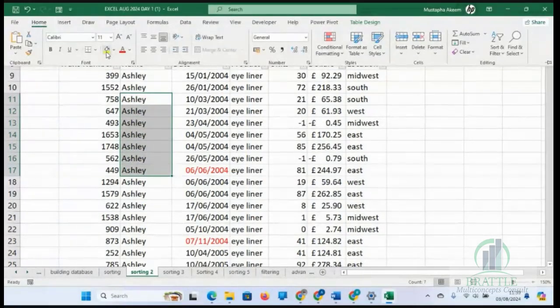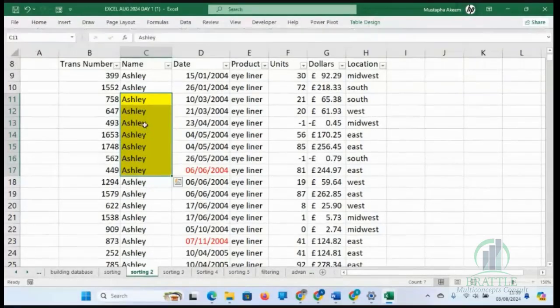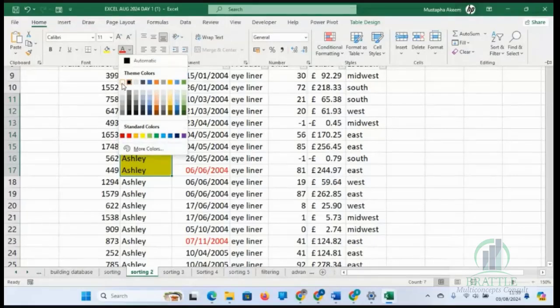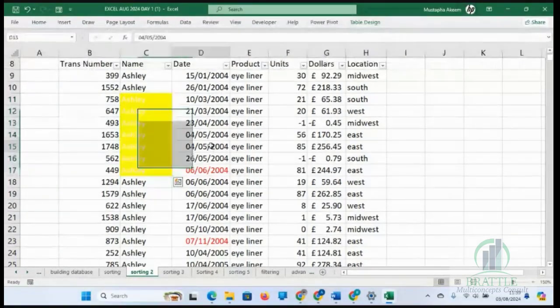If I click on this, I'm giving this cell color yellow. But what about the font? The font is black. If I want, I can also give the font another color. I can change the font color to white. Can you see now? So that is font color and cell colors.